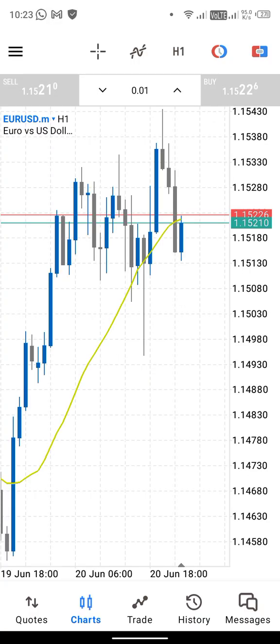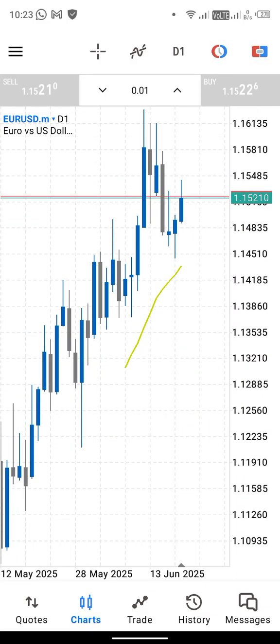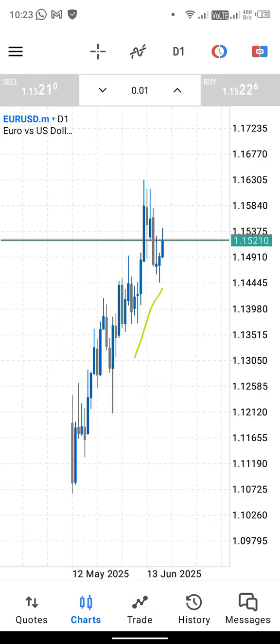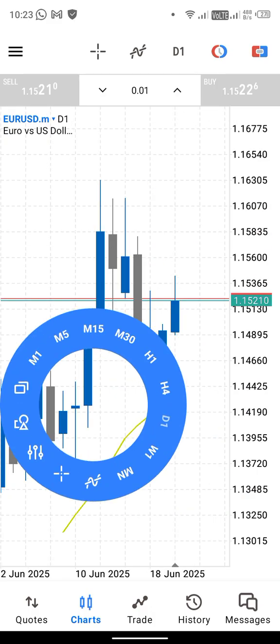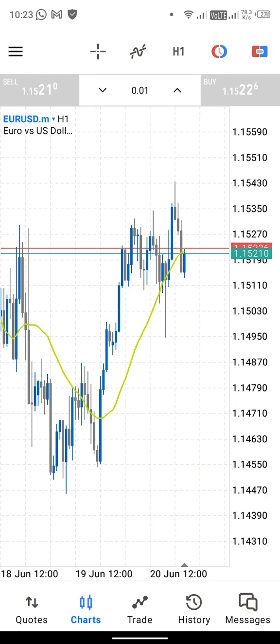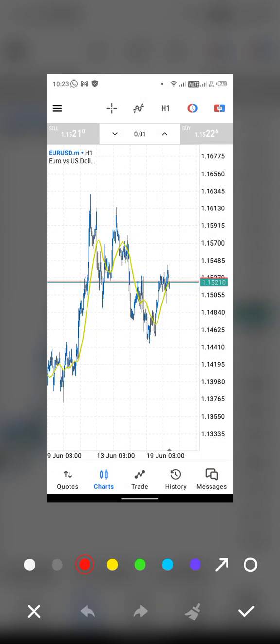I want this to be a 10-minute video, so I don't want to hold it for long. So as you can see, EURUSD on the daily, the chart isn't loading well, but you can see that uptrend. On the 1 hour, you can see we also took some inducements up here. We took some inducement as expected.